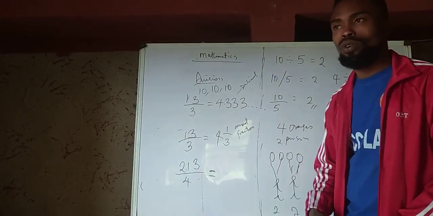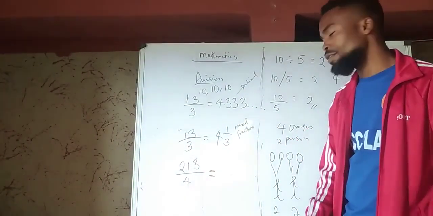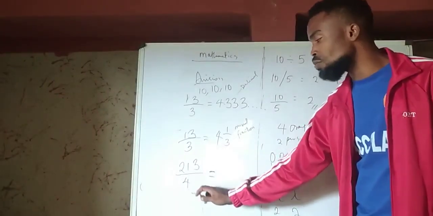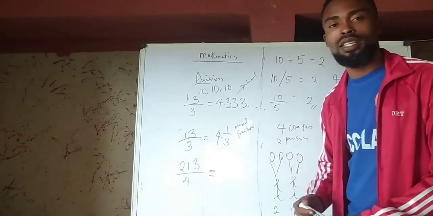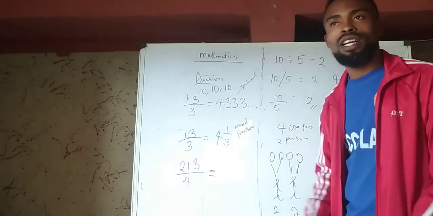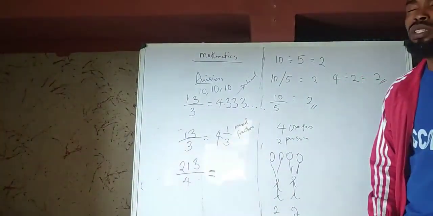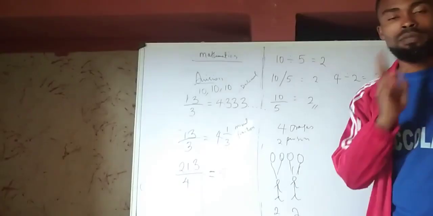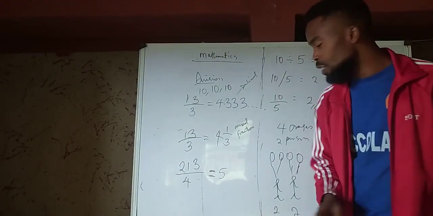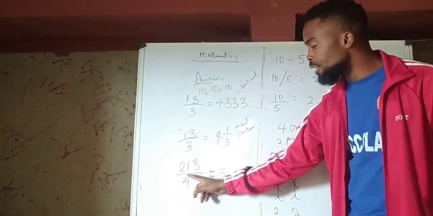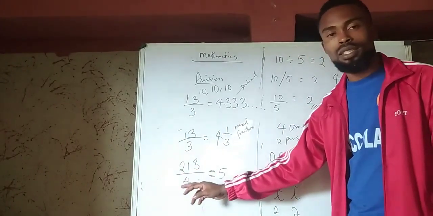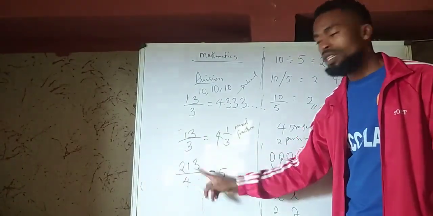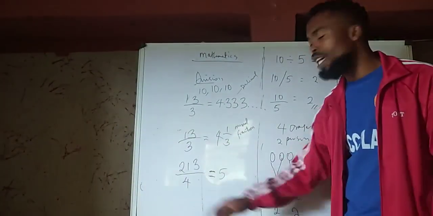213 divided by 4. 213 dividing it by 4. So this is going to be 2 divided by 4. We know that will not work because 2 is smaller than 4. So we take the 2 digits here together. 21. 21 divided by 4 will actually go 5 times, remaining 1. Are you with me? Because 4 times 5 is 20. 21 minus 20 is 1. So that 1 added to this 3 becomes 13. So 13 divided by 4.